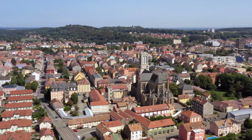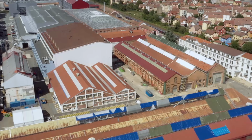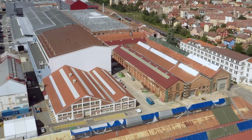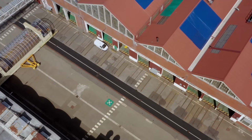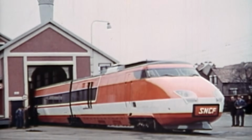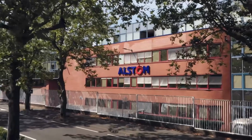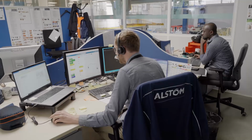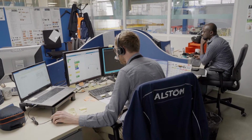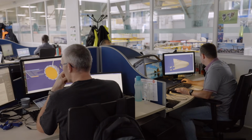We asked what changes we should make to create something modern that reflects society today. It's here in Belfort, in eastern France, that Alstom is producing this new-age locomotive. On the same site where the first prototype of a high-speed French train, the historic TGV-001, was built in the 1970s. The first step in building the locomotive of the TGV-M here in Belfort was overseen by the R&D department after they received the designer's preliminary sketches.